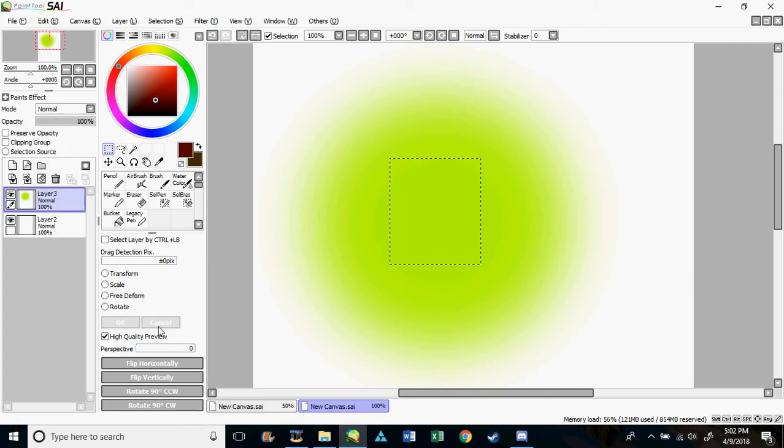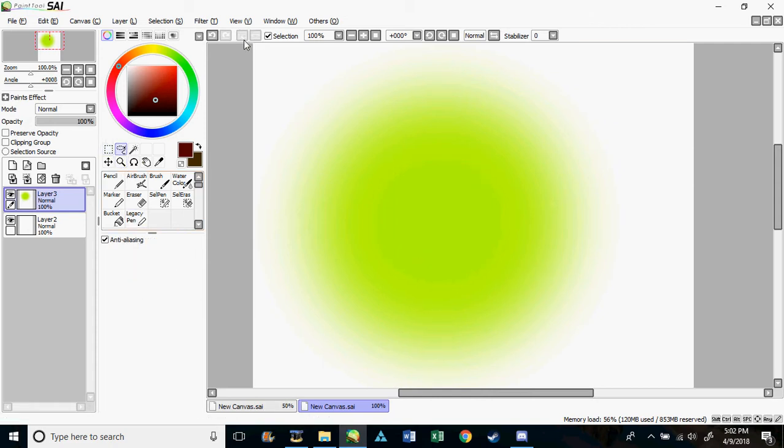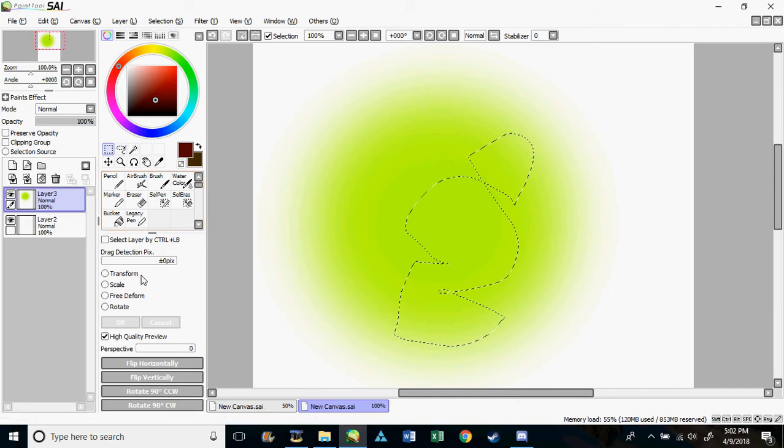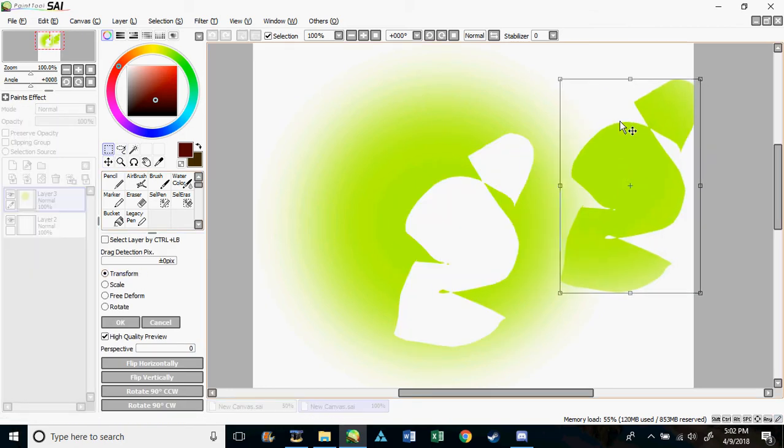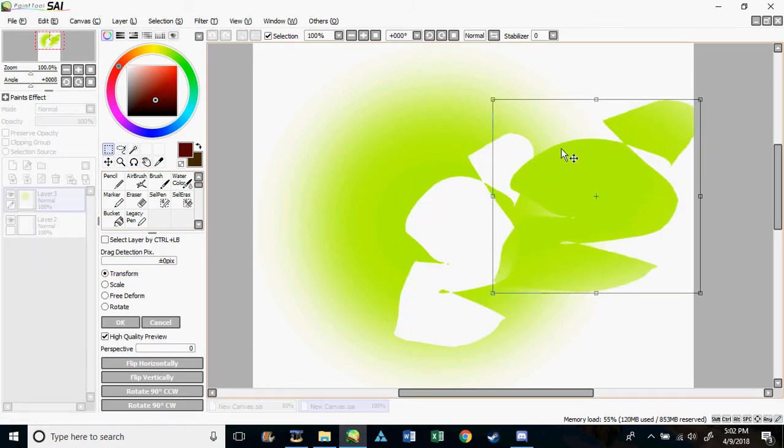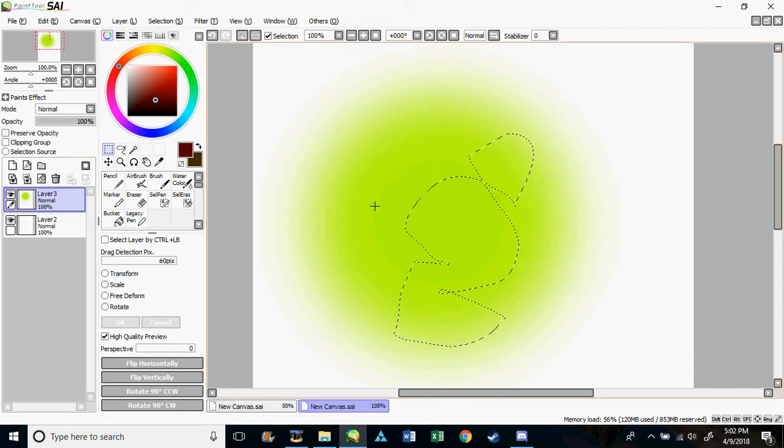Now, one thing is that you have to be in the square selection rather than the lasso selection in order to transform, but that does not mean you can't do a lasso selection and then go to the square tool and click transform. You can do the same thing just like that. You don't have to select with the square tool. As long as there's a selected area, you can just click over to the square tool and transform like that. So that's something. And then there are these buttons, flip horizontally, flip vertically. They're pretty self-explanatory.